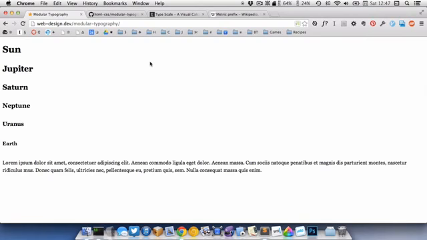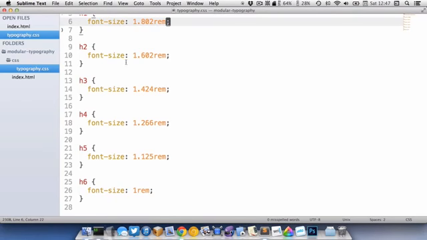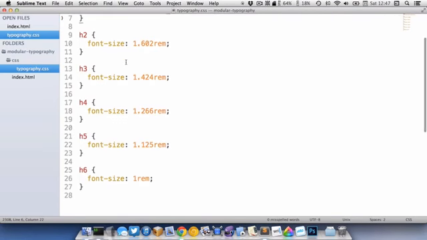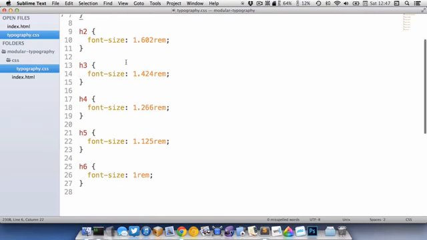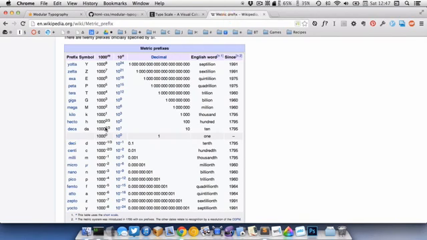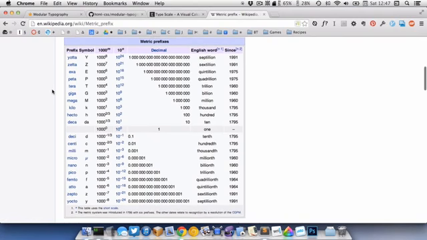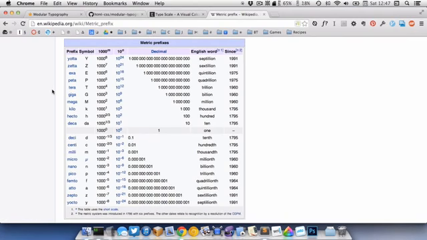Now, there are different naming conventions that people follow. Some people like to name each of the classes of the font sizes after the Greek alphabet, so alpha, beta, gamma, etc. And then other people prefer to use the metric prefixes like kilo, mega, giga, tera, etc. I prefer metric prefixes because they inherently have a scale to them.